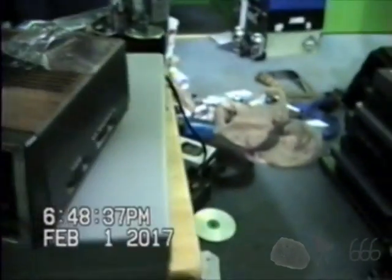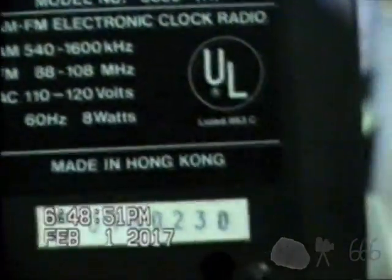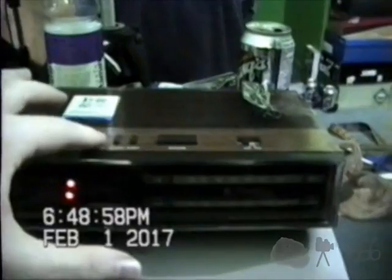The only other controls it's got are the tuner and the volume on the side, and that's basically it. This is a Soundesign model number 3636A. It's an 8-watt unit. And there's its power specifications. Of course, there's the usual cautions. No battery backup, nothing fancy like that. The buttons work on the top at least. Or they did anyways. They probably won't on camera. Yeah, the buttons seem to be working okay. So, there you go. And the radio might even also be working.